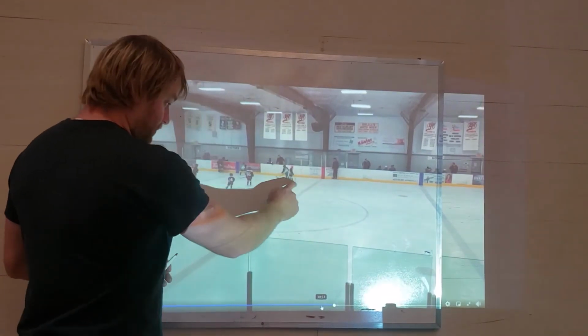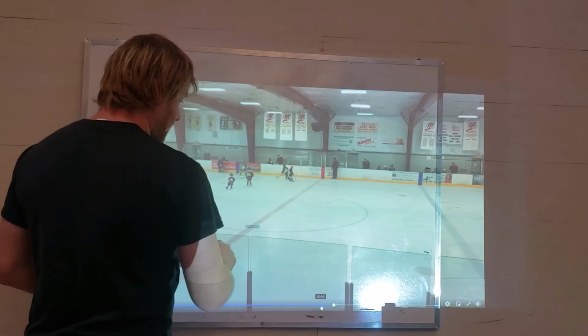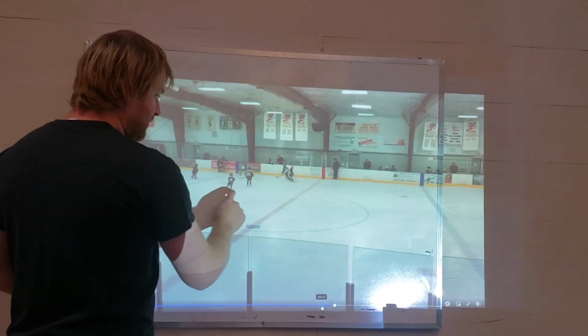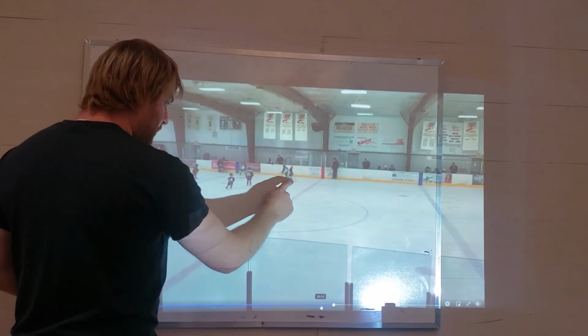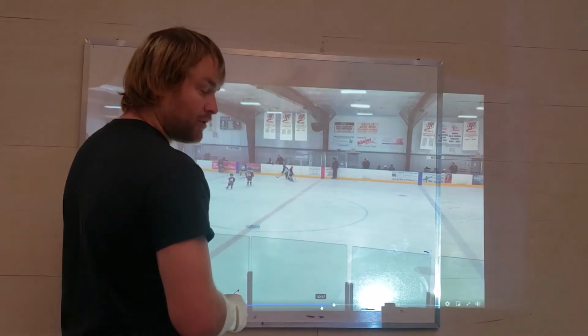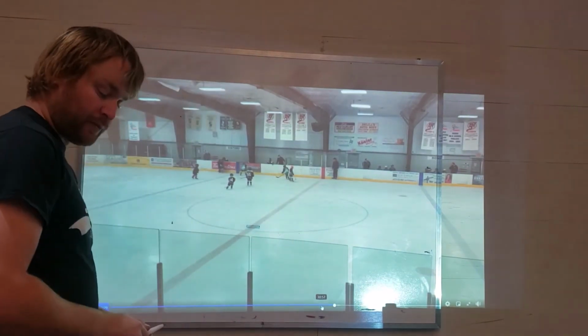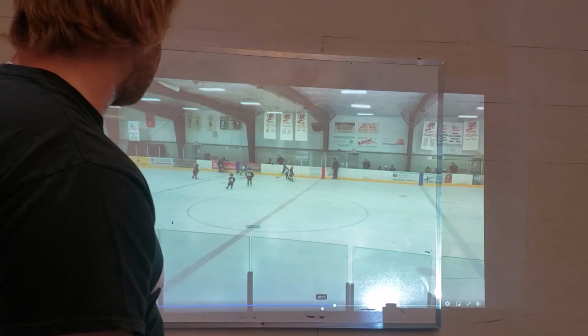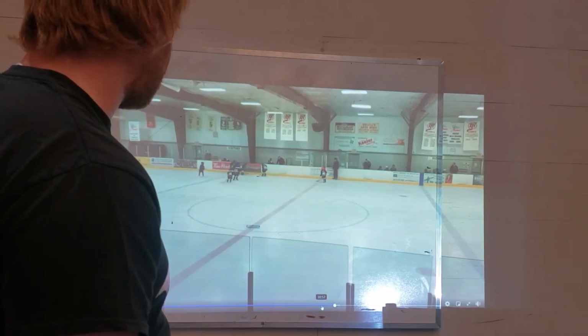Okay, and you and Ben are side by side here. And they've got a bunch of guys out in the middle of the ice. We need to see one of you on the boards, one of you a little bit more out towards the center so you guys are spread out. Okay? Well, let's just let her play here for a sec. Okay, nice little battle on the boards.